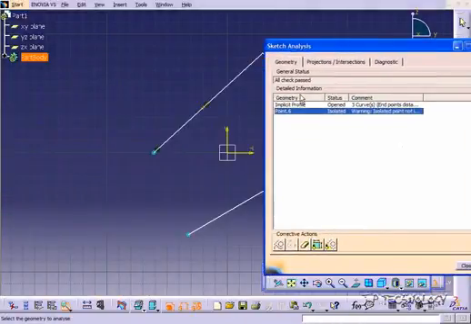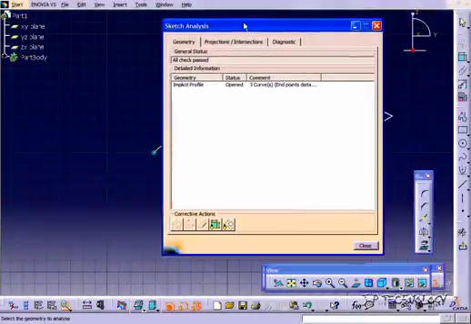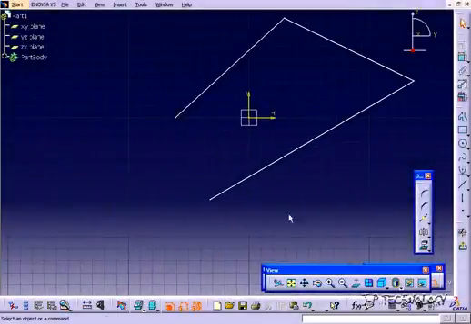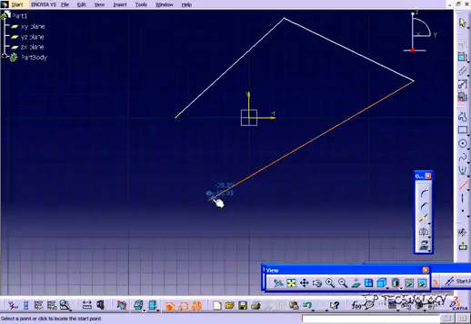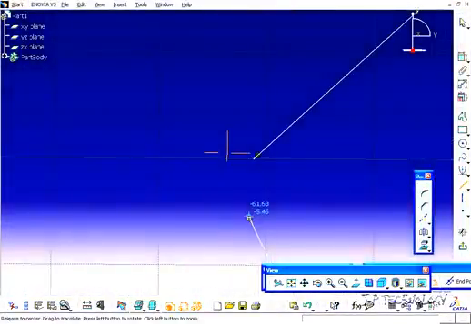Now, you're not going to want that point when you're using a feature. So to get rid of it, all you have to do is click Delete Geometry. Click Delete, and it's gone. And we'll click Closed. And what we're going to do now is create a very small gap in between a few points.